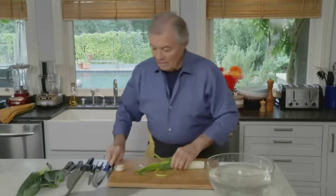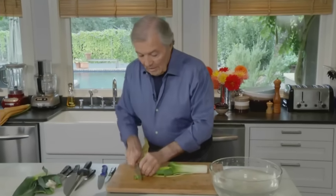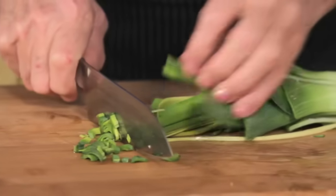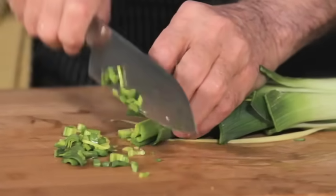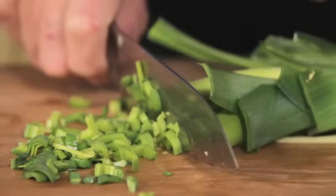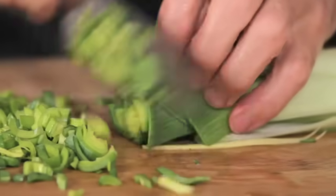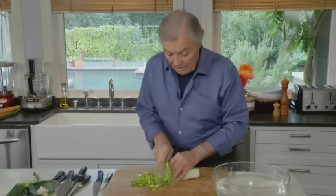So you use the leek in different ways. You can look at it this way. Again, the same slicing technique that we've done. That would be for soup. That would be for stew. And as you can see, it would be the light green as well as dark green.